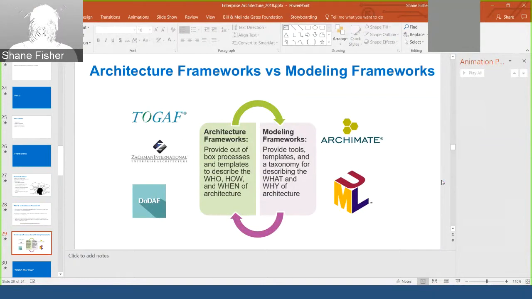And you'll also see references to the 4+1 view architecture viewpoint. The key thing there is that you can't represent everything in one diagram, and don't try, right? So think about what layer you're trying to represent. Is this the business layer? Is this the data layer? Is this the application layer? And again, how do those things relate to each other? That's what you're trying to convey in a diagram.